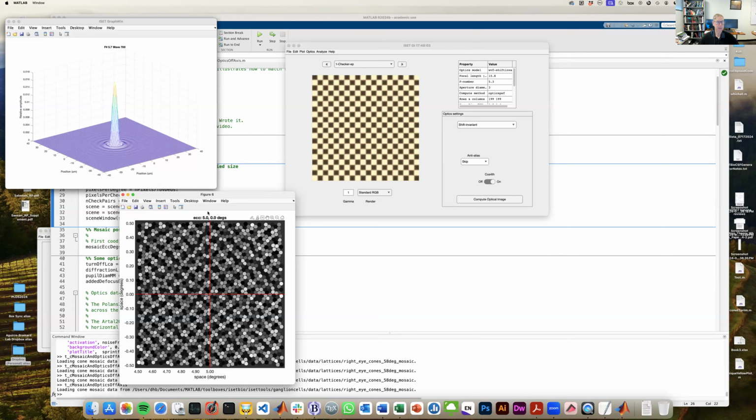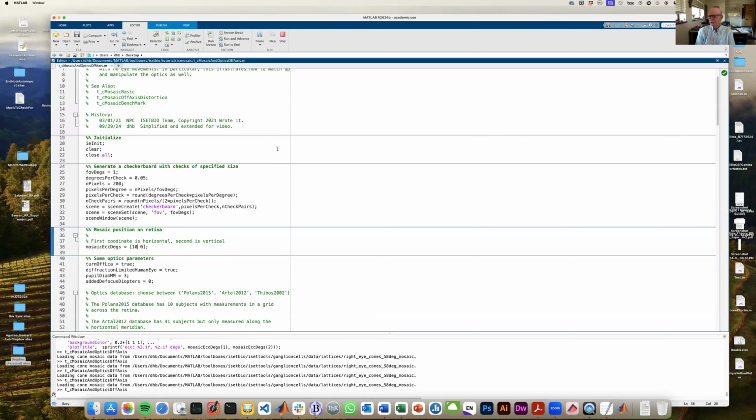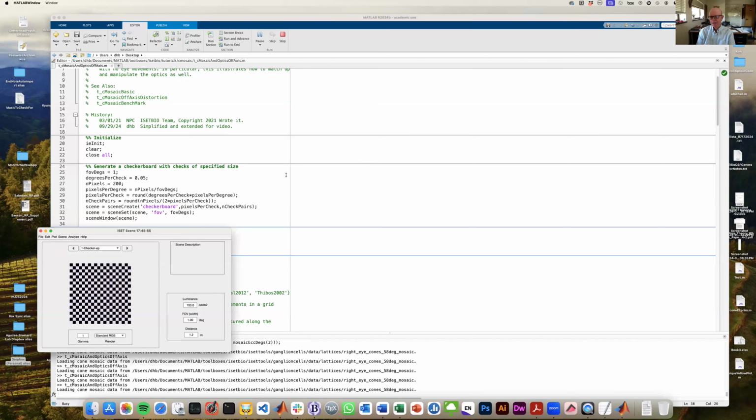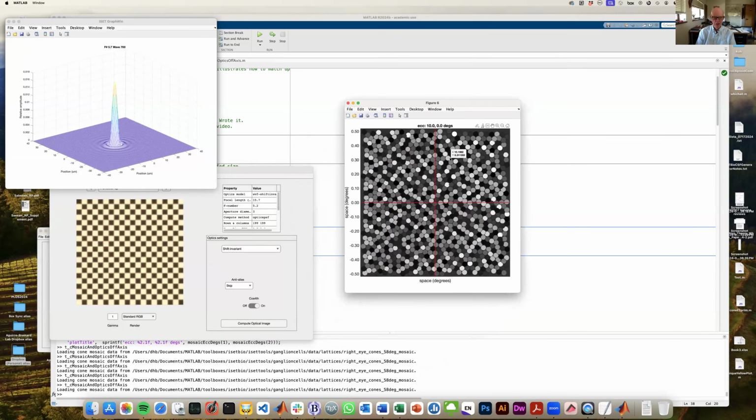But we can, again, with these manipulations, separate the effect of the optics, which I've been mucking with, from the effect of the cone density. I could go in either direction here. I could go further out and really show it mucked up. Yeah, so your point is that some of the information is lost because of the optics. Yeah. And some of the information is lost because your cones are getting so big and the spacing is large. Both of those are my points.